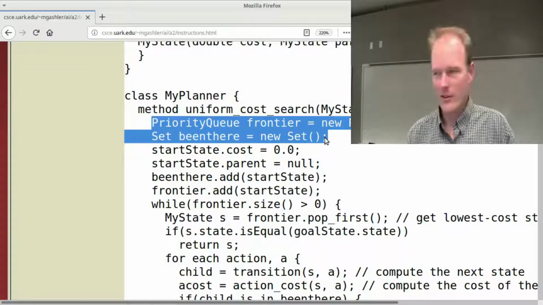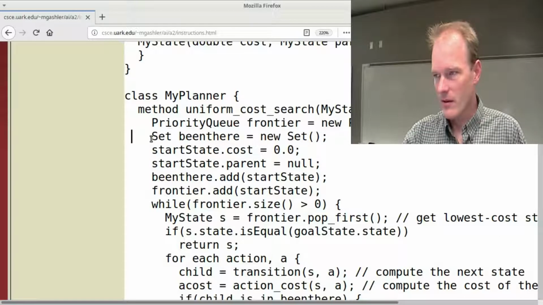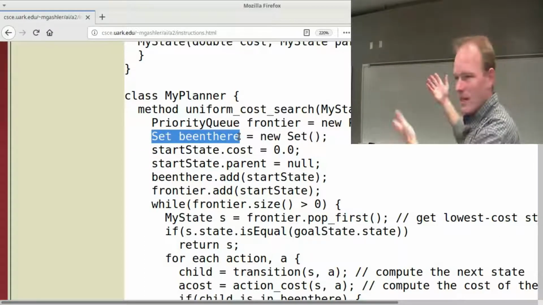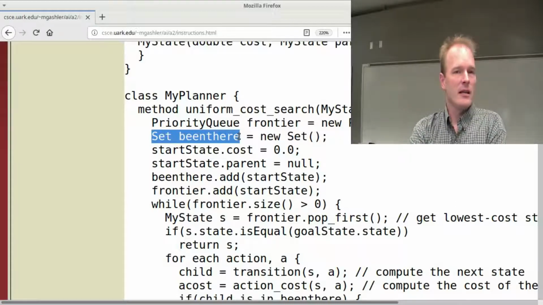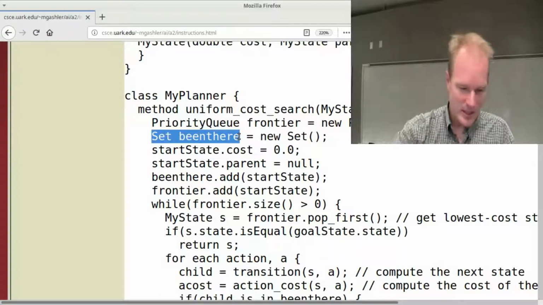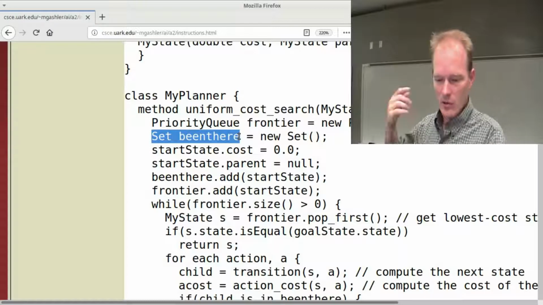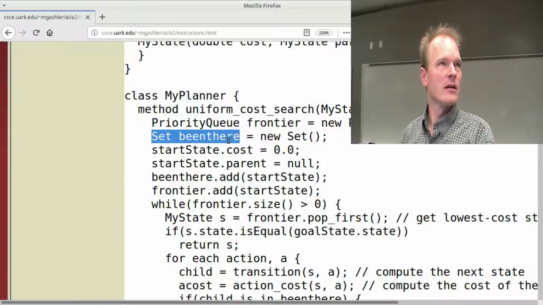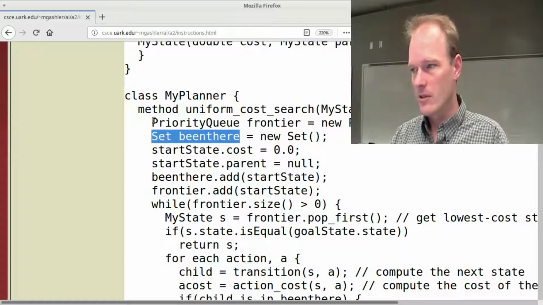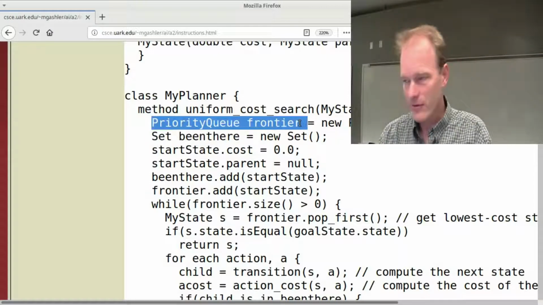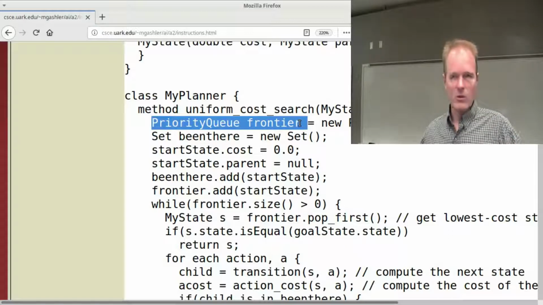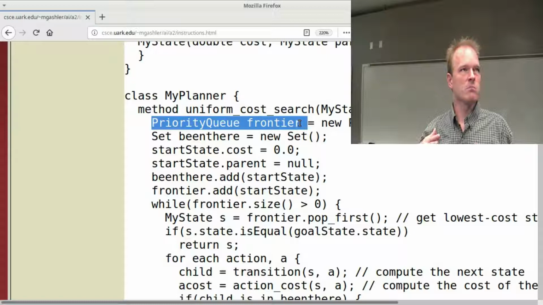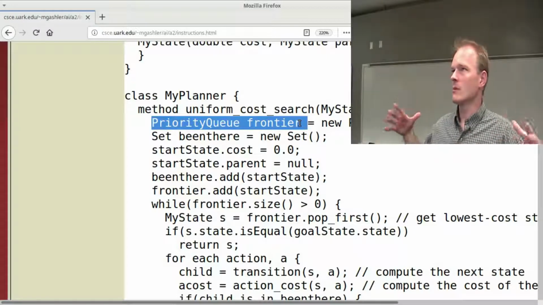Well, they perform different functions. The been-there set, the visited nodes, the closed set, whatever you want to call it, has done its job correctly if it tells you, yes, you've been here when you have, and no, you haven't been there when you haven't been there, right? The priority queue is doing its job correctly if it's always giving you the shortest path to explore next. And why do we always explore the shortest cost path, or the lowest cost path?